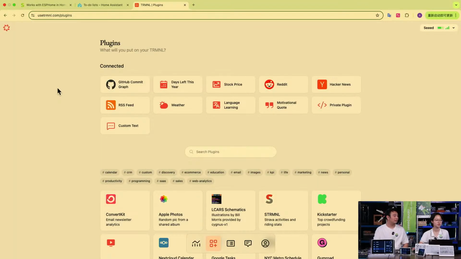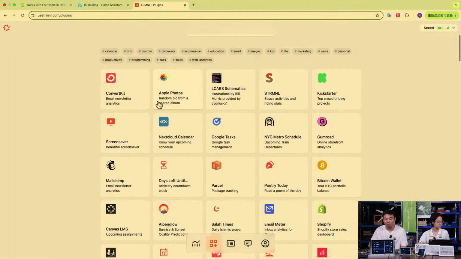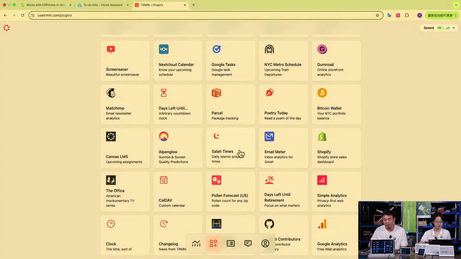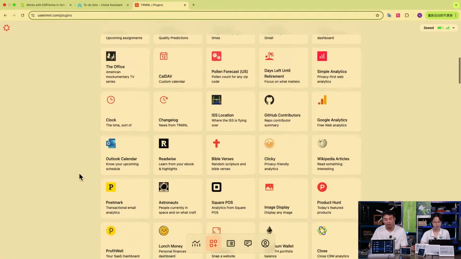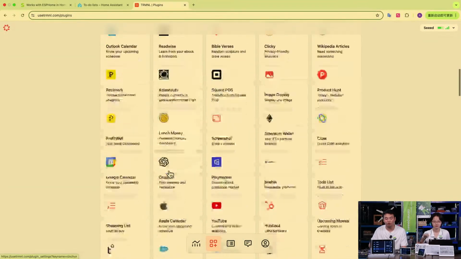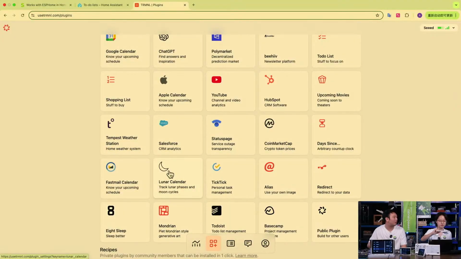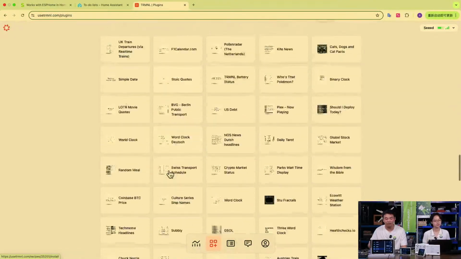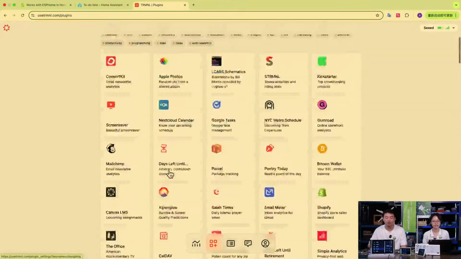You can see here is its website. There are many plugins you can use, for example Apple Photos, an email meter, and Outlook calendar. There are so many, more than 80 applications you can use.